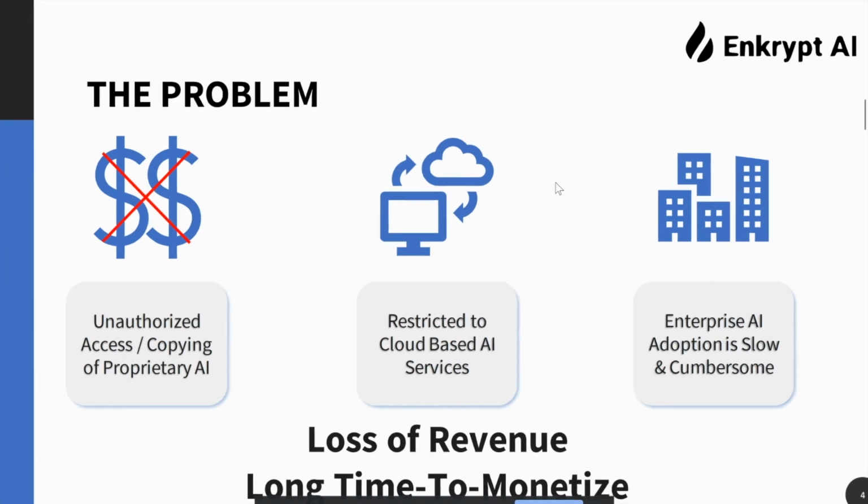The problem that EnkryptAI hopes to solve is machine learning developers are restricted to cloud-based AI services to deploy their machine learning models, and AI enterprise adoption is therefore slow and cumbersome because they don't trust sending over data such as financial data and healthcare data to a public cloud service to run inference or text generation or any other service that they would like to run.